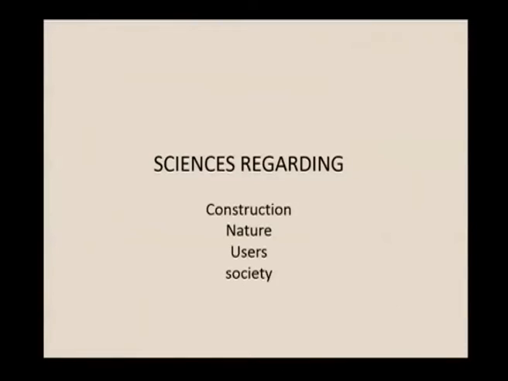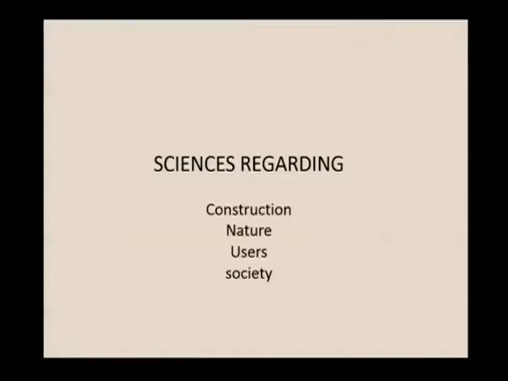If we go further, we can understand that the architect has to have a very good understanding of the people around the building also, which means the entire society. A building in a place has to respond to the people in the entire society, so that the people in the building are in very good harmony with the society. With all these explanations, we can understand that architecture deals with all the sciences regarding the building construction and materials, the nature around, the people inside and the people outside.